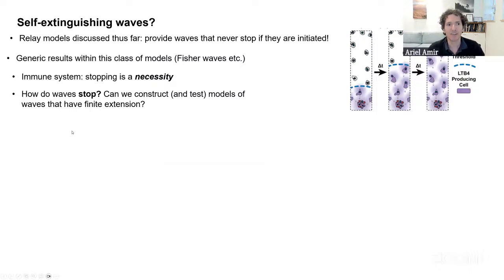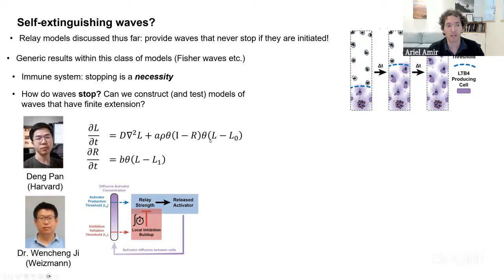Can we construct and test models of waves that have a finite extension? This was the work of Deng Pan, a PhD student at Harvard, and Dr. Wencheng Ji, my postdoc at the Weizmann Institute. And after a lot of dead ends, we realized that this simple model can do exactly that.